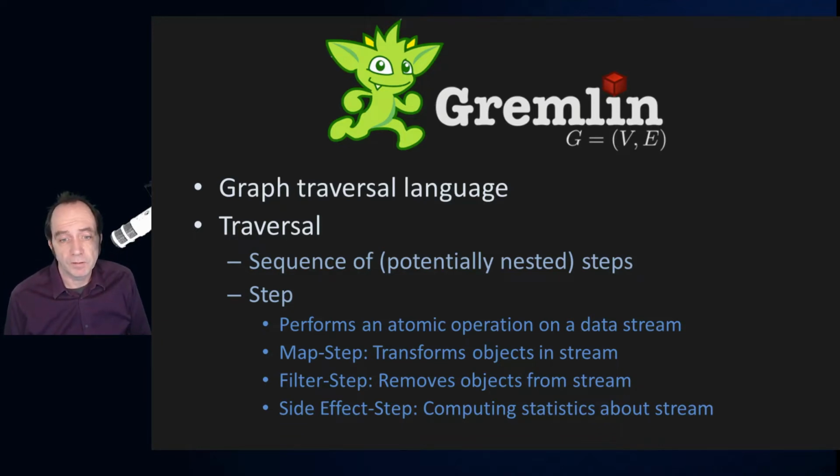So in comes Gremlin, the graph traversal language that we're going to be using in this demo for actually modeling this. When we're doing what we would call a query on a graph database, we don't call them queries, we actually call them traversals. And Gremlin is a graph traversal language that allows us to run these traversals on the graphs and extract information from that. So we have a sequence of steps, and they can be potentially nested. And each step is going to perform an atomic operation on the data stream. So we can do things like mapping, filtering, and then various side effect things like sorting and counting. And we'll see all of these as I run through the example queries in the database.